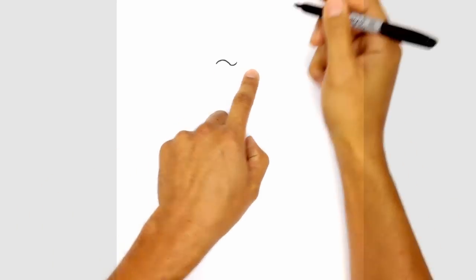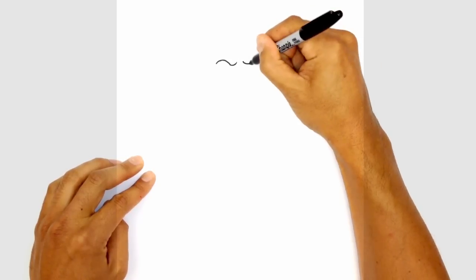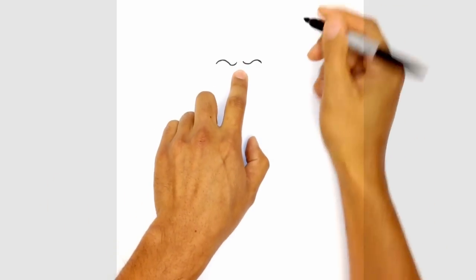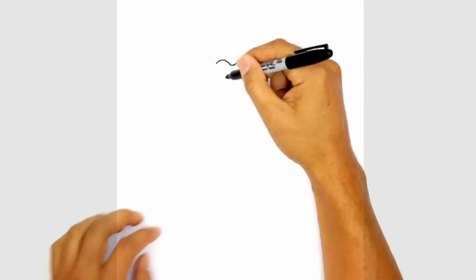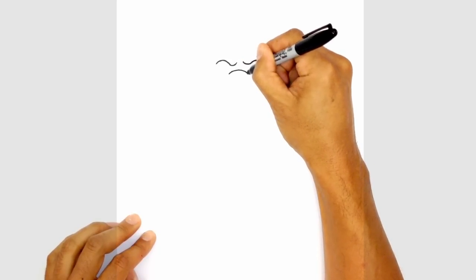We'll go and do the same thing on the right side, just flipped over. Starting from the inside, we'll curve up and down around the eye. In between the eyebrows, just down in the middle here, we're just going to draw the bridge of the nose. So starting on the left side, draw a little curve like that.